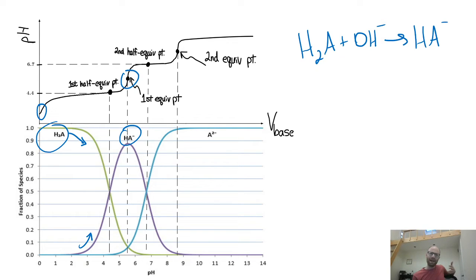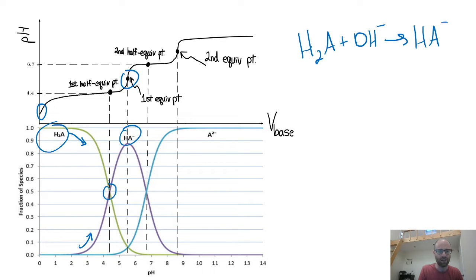everything kind of balances back out in terms of equilibrium. So if you were to, say, have an HA minus particle react with the base to make A2 minus, equilibrium reestablishes, your pH is still fairly acidic, and when all the dust settles, you've got predominantly H2A and HA minus in your solution, so it all kind of balances out. The numbers that we're seeing on the bottom here are the equilibrium fractions. So we're kind of putting in a little bit of base and letting it mix and equilibrate before measuring the pH, or I guess in this case, calculating the pH.